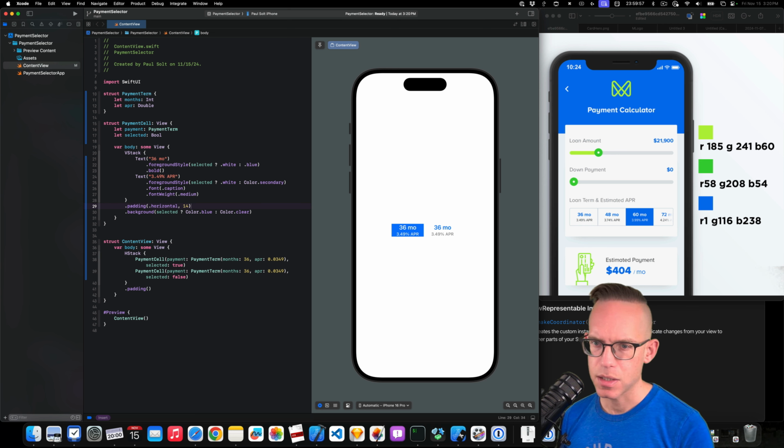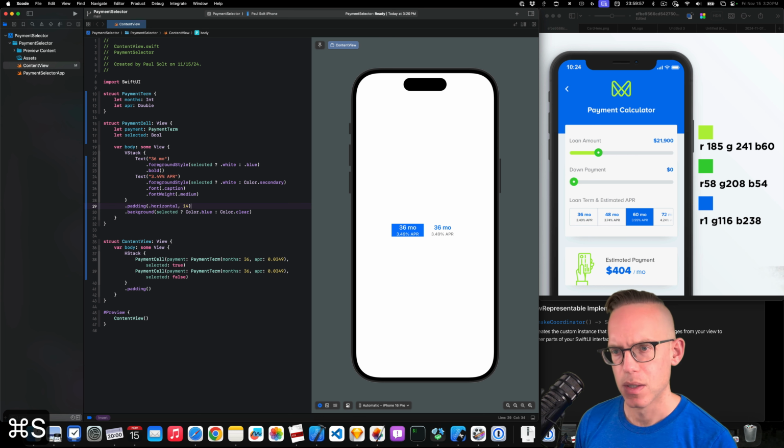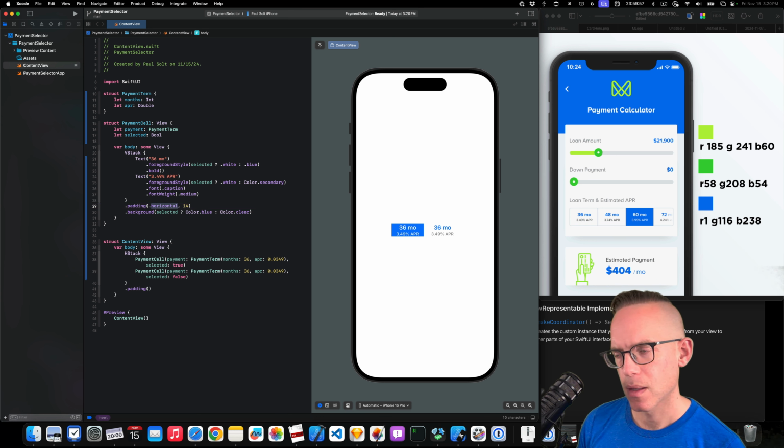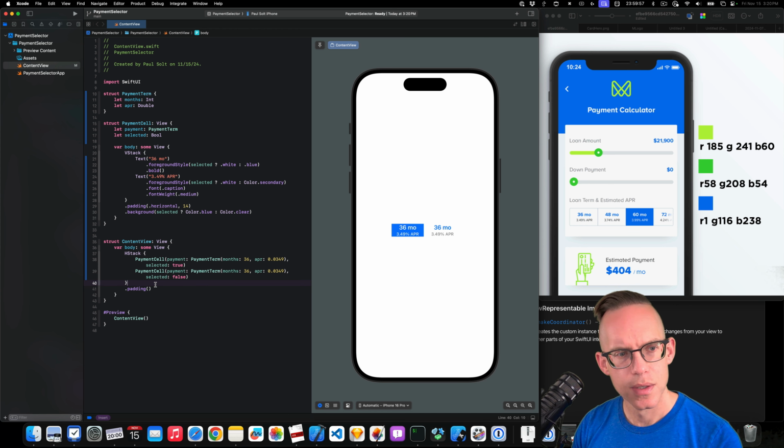So I'm not going to specify that right now. Maybe we do want, let's just see what it looks like. Let's set the height down here and see what happens.